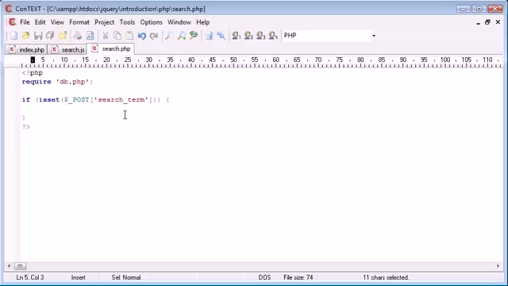Then we can redefine this variable with a few security measures. So search term is going to be equal to $_POST search term, and we need to apply some relevant sanitization to this variable, because we're going to be querying our database, and SQL injection would be possible.